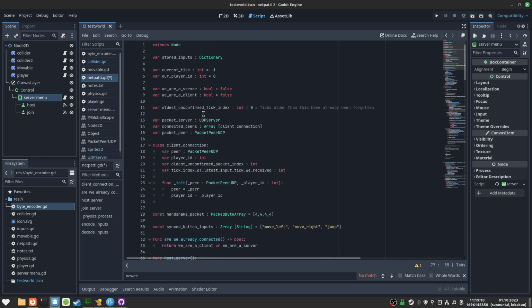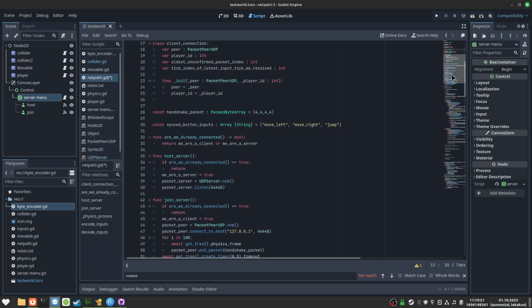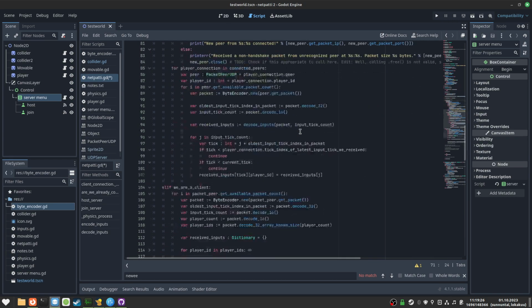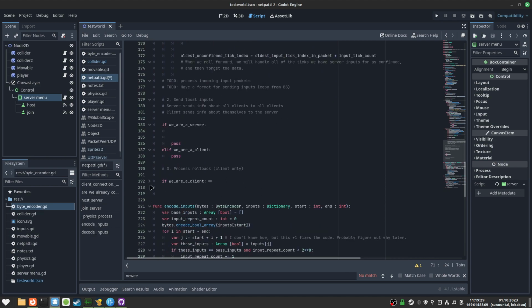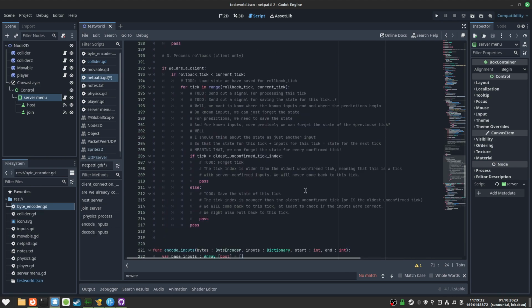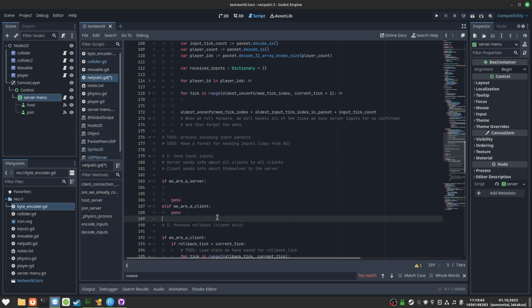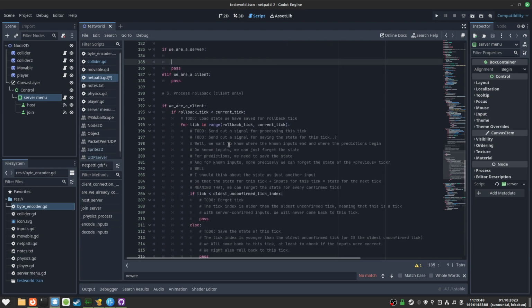Right, this has been slowly progressing. We're almost at a point where you can actually have a conversation between the client and the server. I have laid out the logic for processing inbound packets and doing the rollback. And hopefully it's all correct. I can't know yet. I can start testing after I have logic for sending packets on both the server and the client. And also I have something to actually roll back.